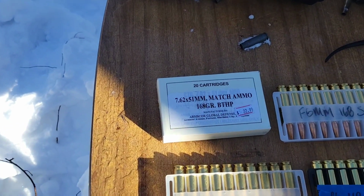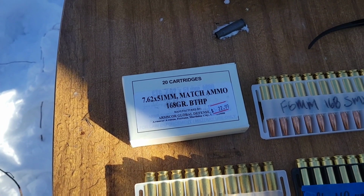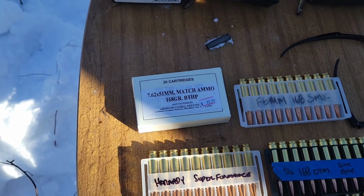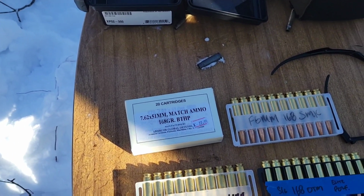Today for ammo, my basic standard is going to be the Arms Core 168 grain match. I have a good bit of that and it's not a terrible price, so that's kind of my standard because I have a whole bunch of it.